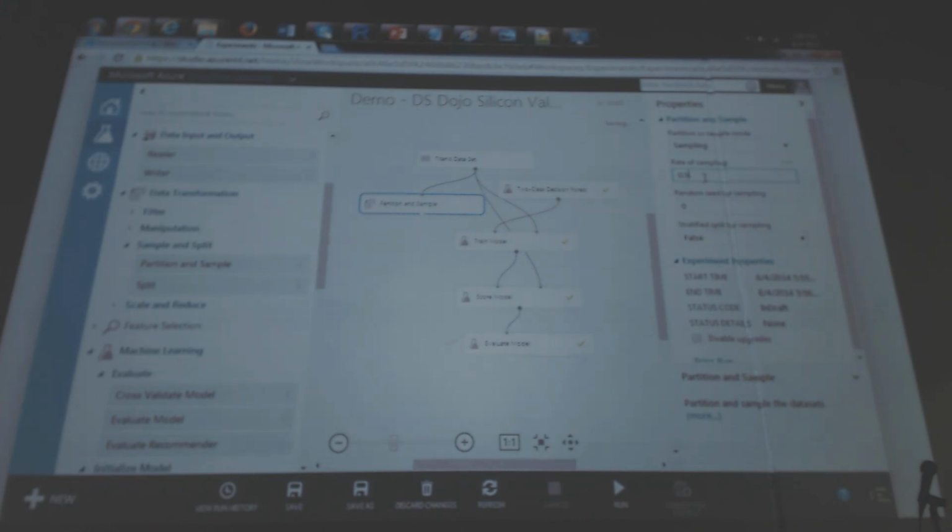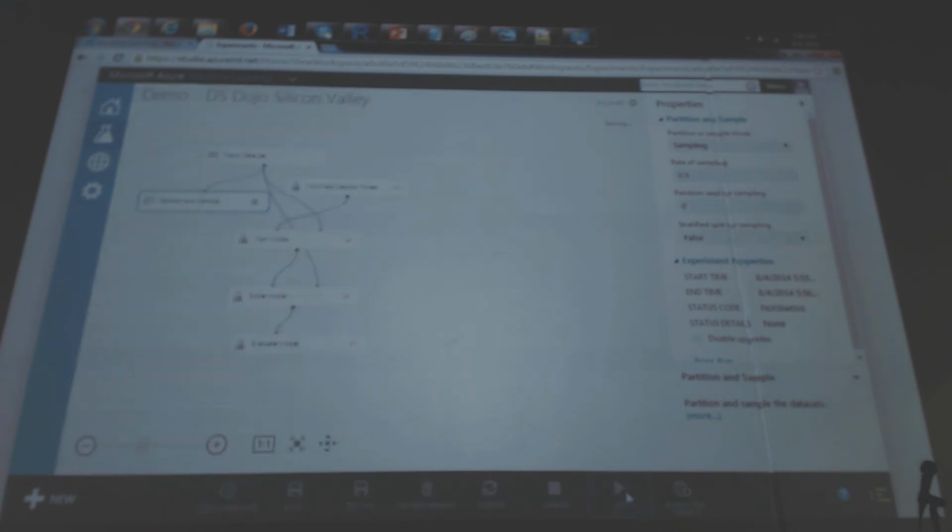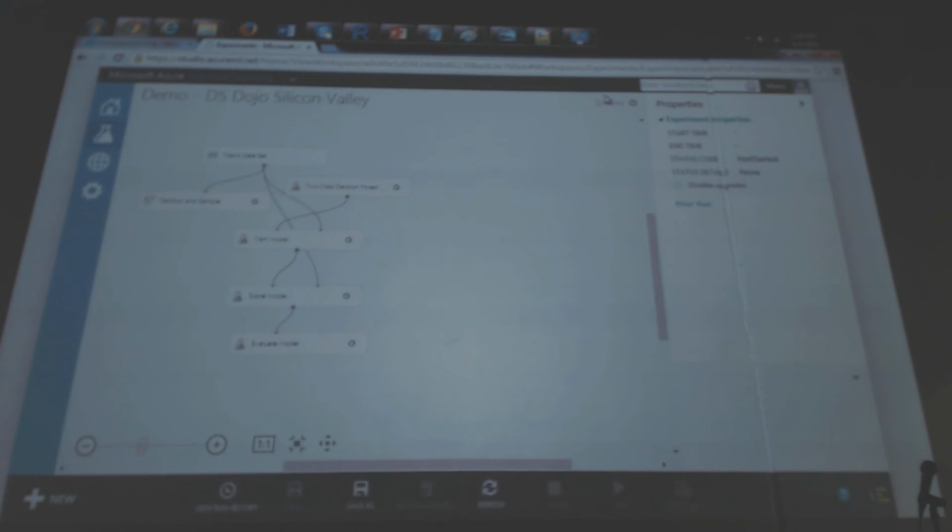Let's say I choose 0.5, and then I run it. I don't know where the machine is. It's a high compute instance, running in the cloud somewhere, and it will give me all the things that I need.